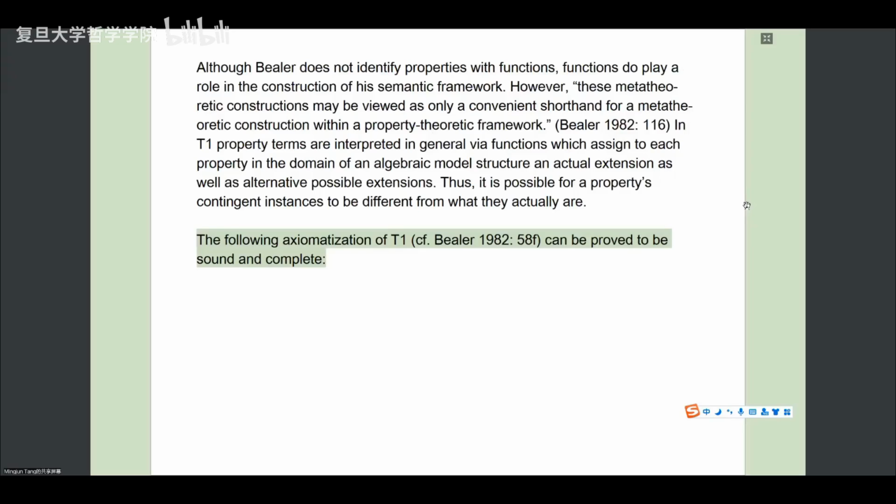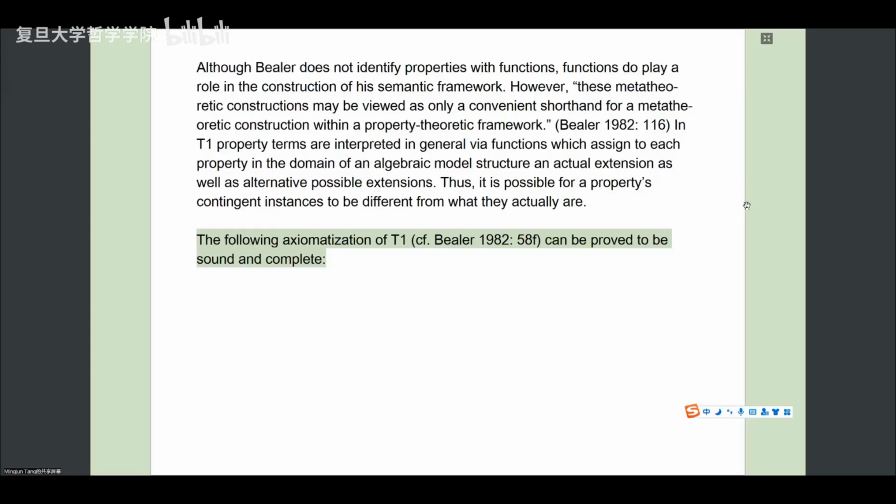Wheeler basically thinks, and he writes this also in his book, Quality and Concept, that everything which traditional logicians like to do in many other ways, especially by relying on functions, can also be done by means of properties. But when he tries to specify the meaning of property terms, for instance, he takes into account, again, functions.